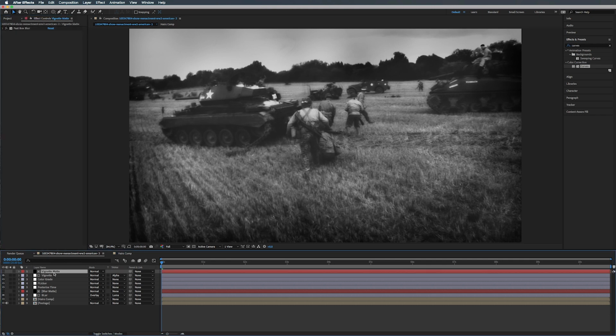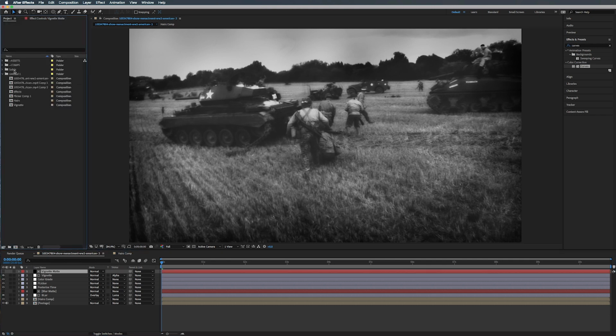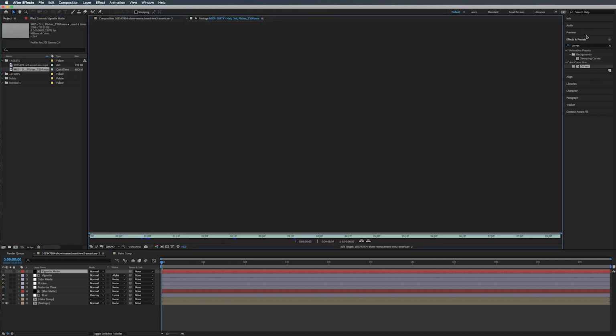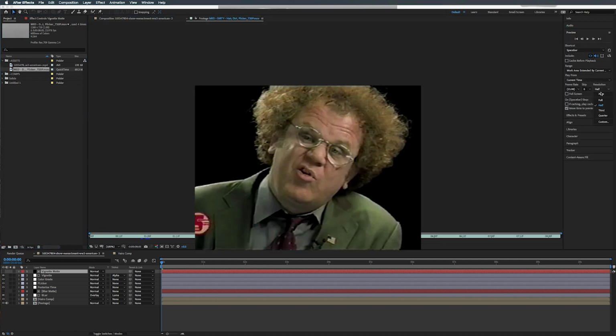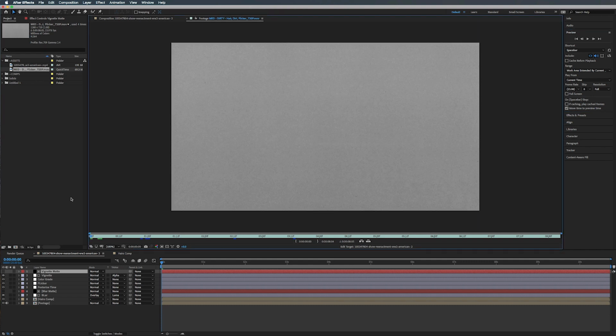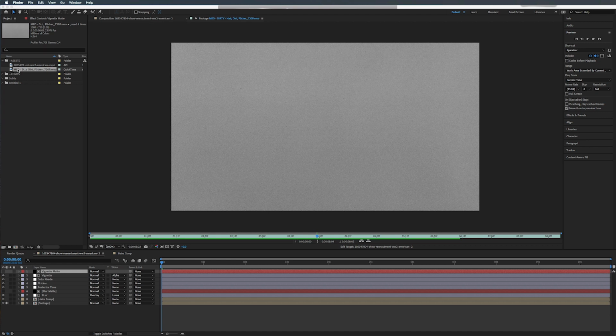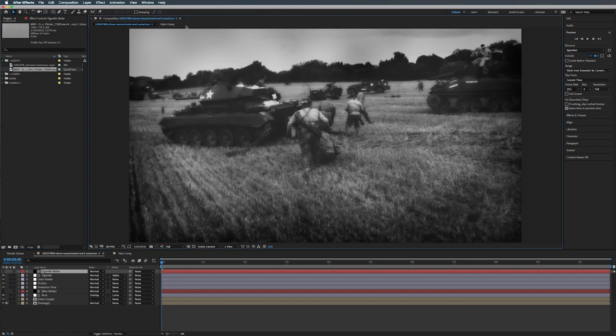And now the last step here, if I go into my project window, open up our assets, there's this, let's check this out here. Check it out. Set this to full. Go to beginning. We have this film grain. And this is actual real film grain. All right, so this is called Gorilla Grain, and it's a free asset that they supply. I'll leave a link in the description to where you can pick it up. I use it all the time.